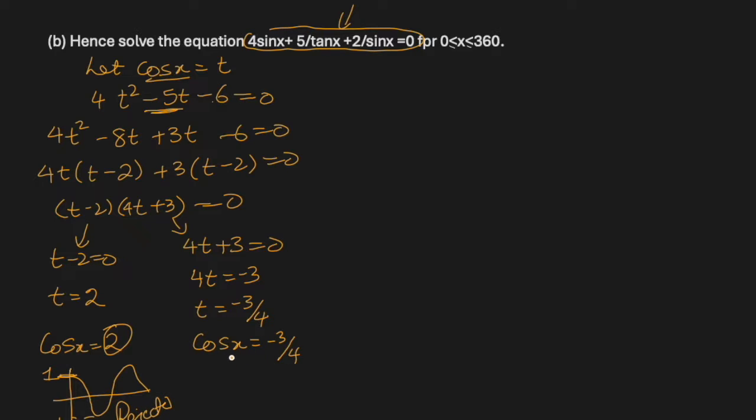This is the only one we will do, where cos is negative and our domain is given as 0 to 360 degrees. So that means if I go to quadrants, cos is negative here and here. Our two solutions will be in these two quadrants. And how do we find them? First we'll find x equal to cos inverse 3 over 4, not -3 over 4. If you put cos inverse -3 over 4 in a calculator, you get just one answer. But we can see we get two answers. For that, we ignore negative because negative has already given us two quadrants. So we just focus on cos inverse 3 over 4. Let me use my calculator to do this.